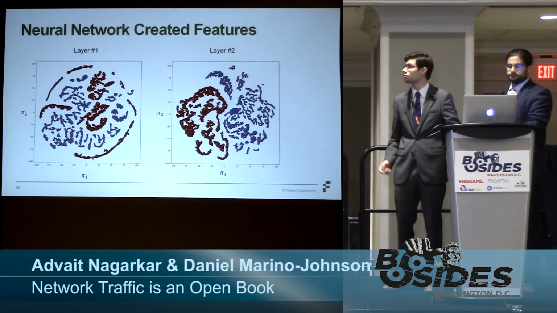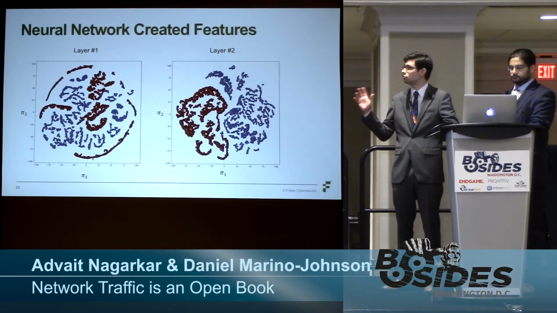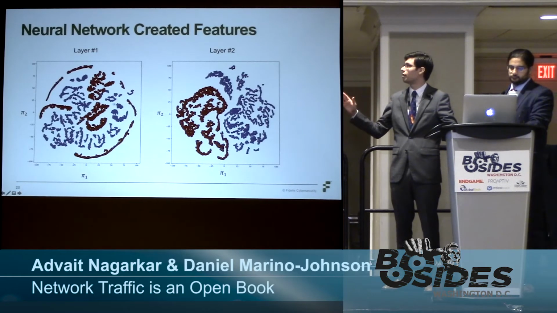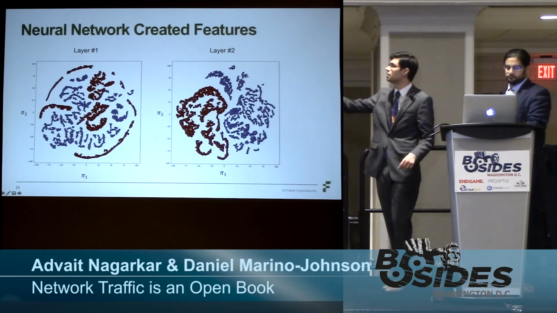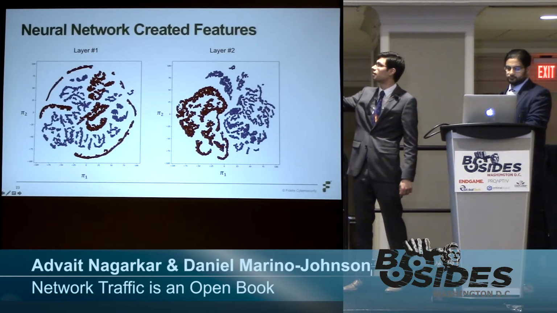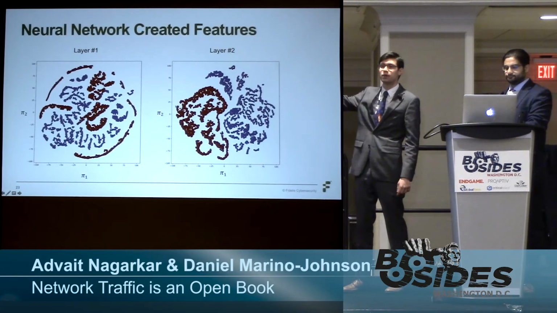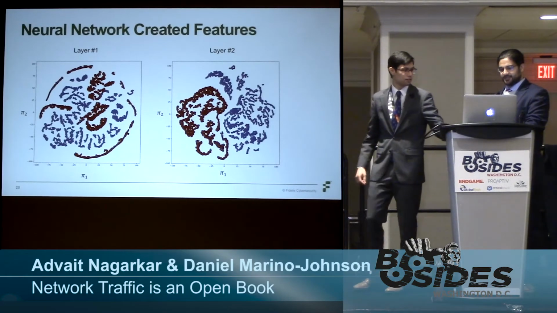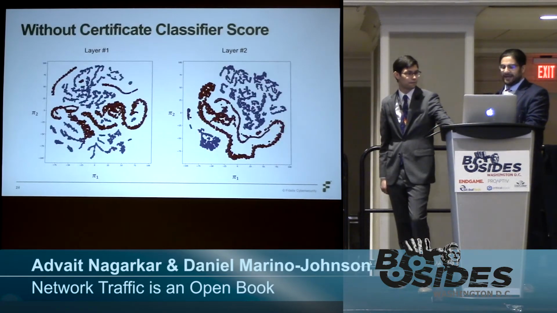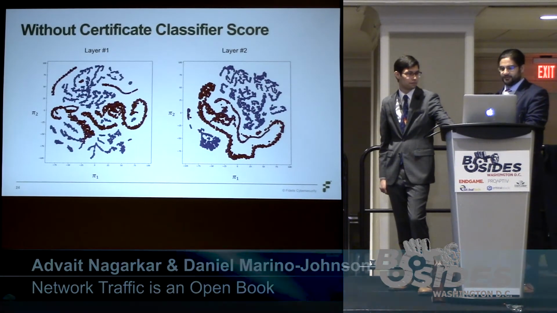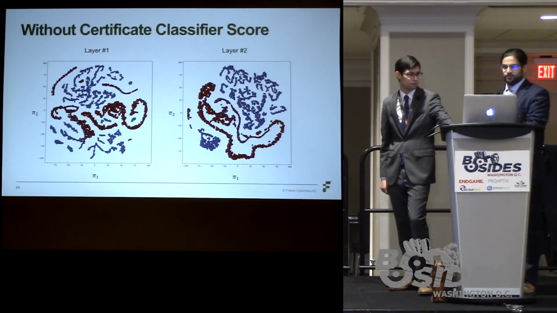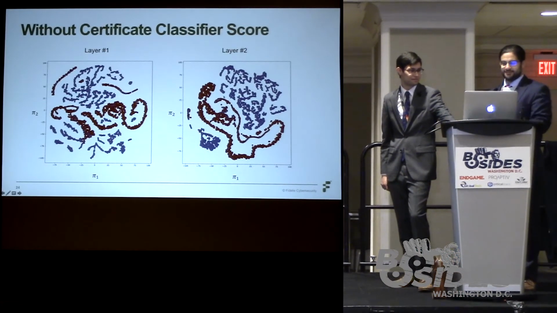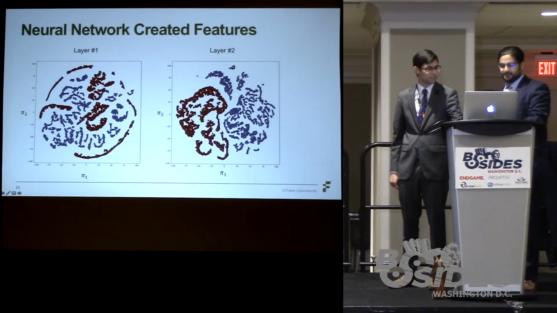Yes, and just to illustrate how useful the search score was, this is the same recurrent neural network trained without the search score. You see that by the time you get to the second layer, there still is quite a bit of separation, but it's not the same type of improvement. You could by hand just write out the function that goes here as a piecewise linear function, and then just by looking at this, you could get almost great results.